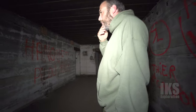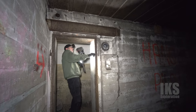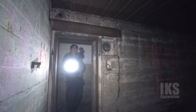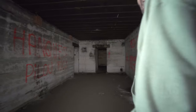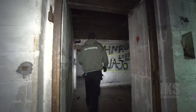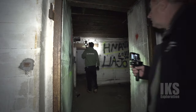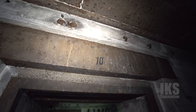Alright, okay. So we can get to those stairs quite easy? Yeah. Are those the stairs that you went on to then? No. There's another stair. More stairs? Yeah. So what's this way then? Just that room. Just two rooms, yeah. Alright, two more rooms. Number 9. That's 10. Oh, right, yeah.